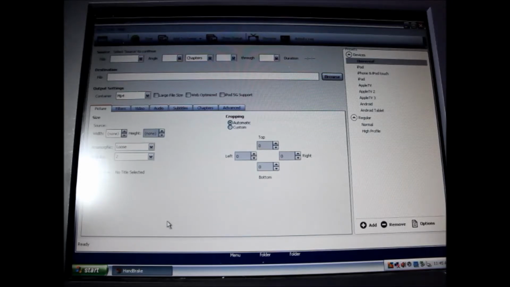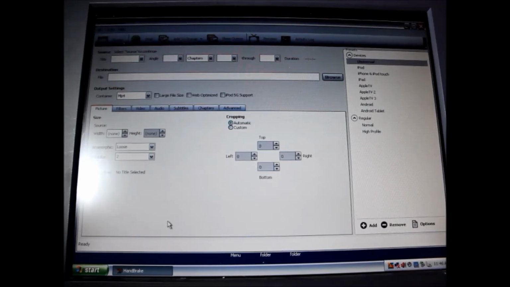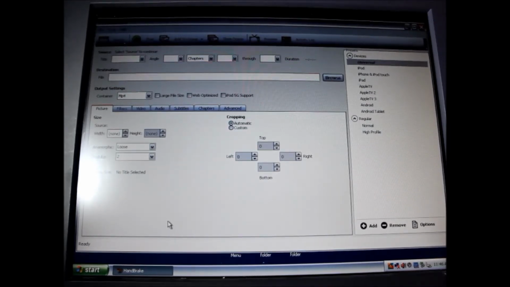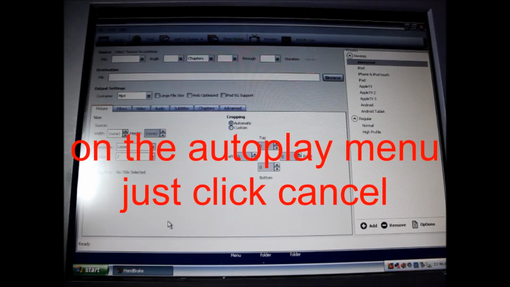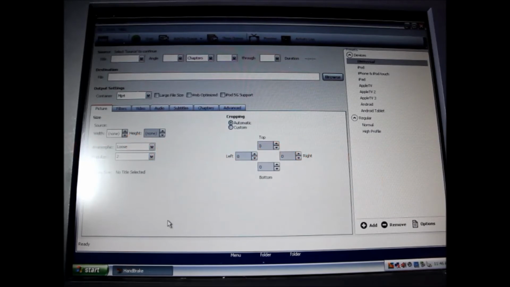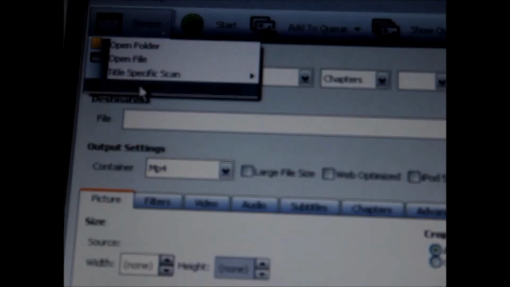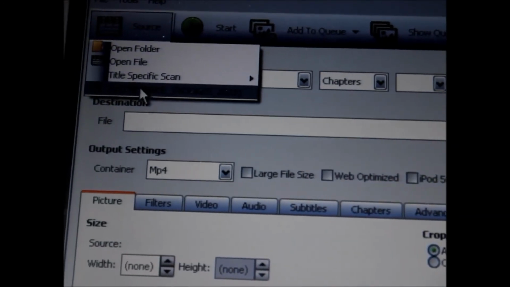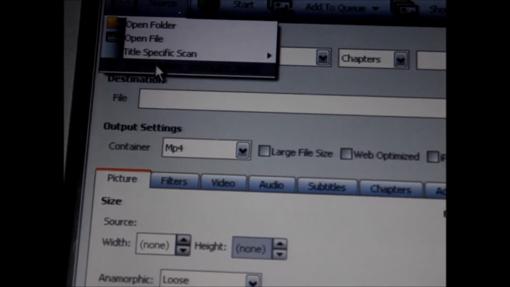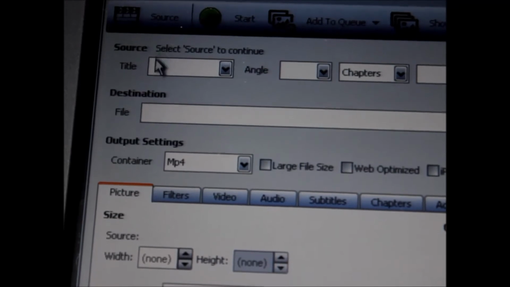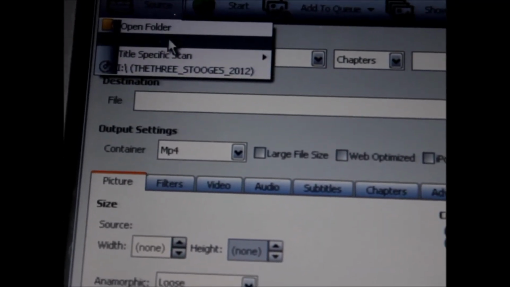And close it. If you have your computer set to Windows default, once you pop in the disk, you would have a pop-up menu. But if you're one of those types of people who can't stand the auto pop-up menu, you don't have to. So once we pop the DVD in the computer, what we're gonna do is go to source, and right here, I can zoom in halfway for you people. As you can see, we got the CD option right here, and you can click on it too. Fortunately for this computer, it doesn't want to, so I usually have to go to, see here.